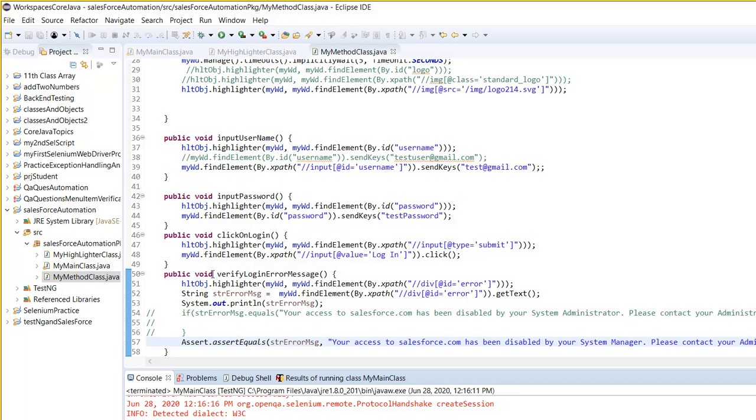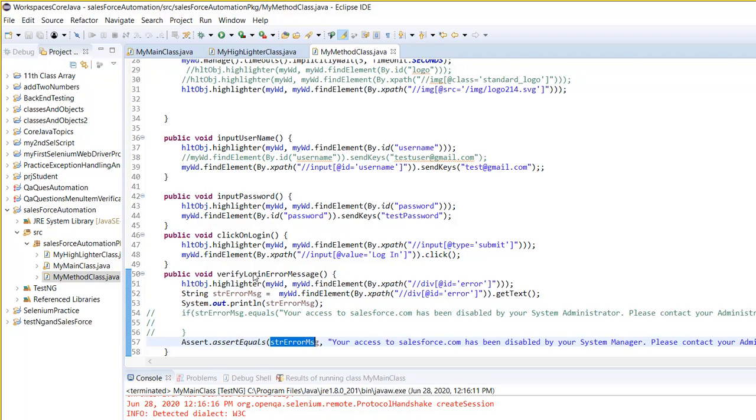Now can you see here assert equals, right? This is what you got from the screen, and let's say this is your expectation. So when you test something, you read whatever message you got from the screen and compare it with your expectation, right?